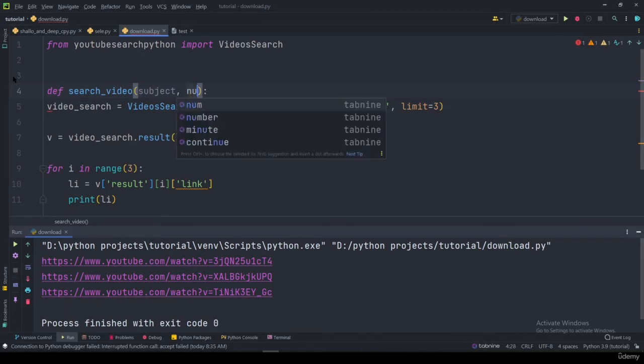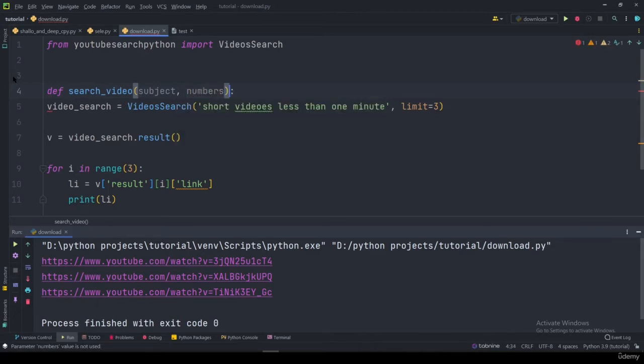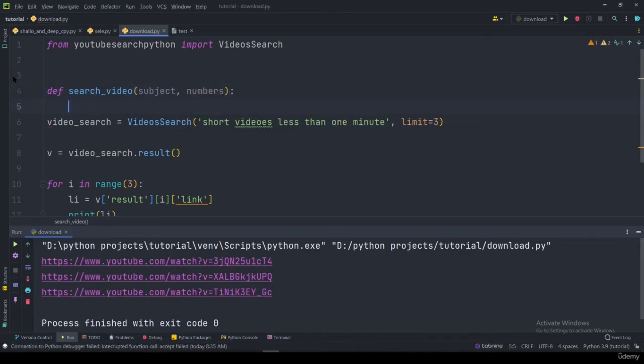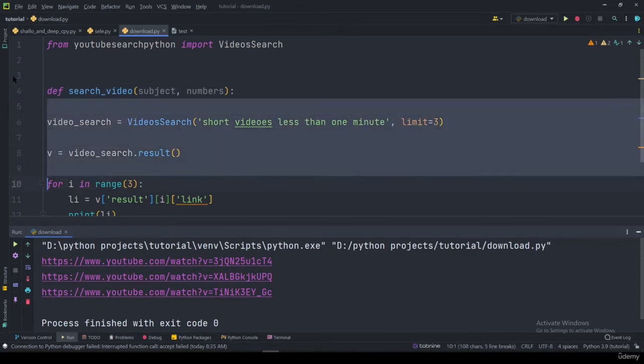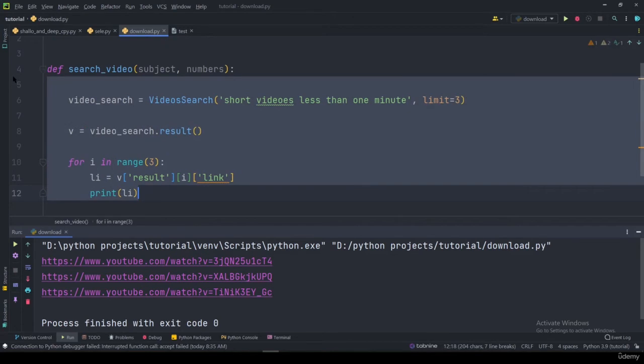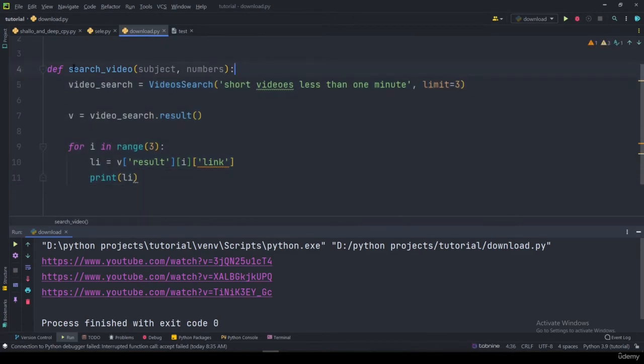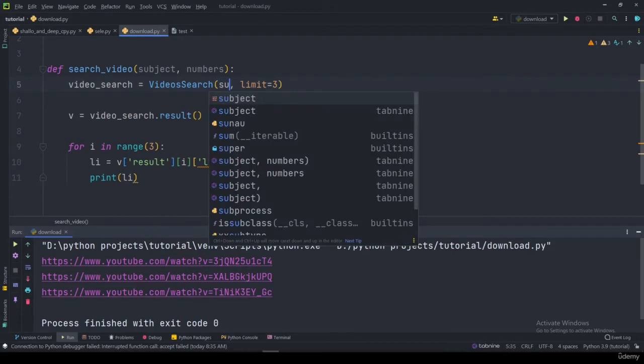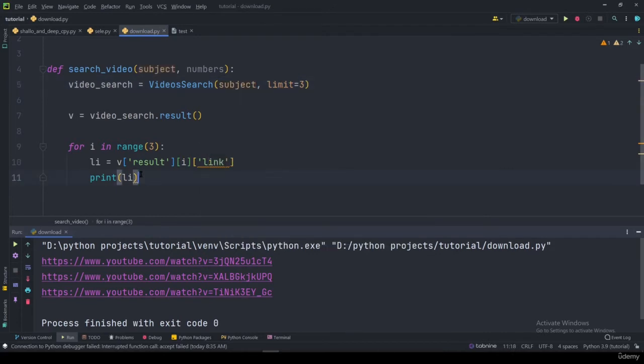So we'll say numbers. So these are the 2 arguments we are going to take here. So let's put everything under this function, and now we'll replace this with the subject here. Okay, so this is done.